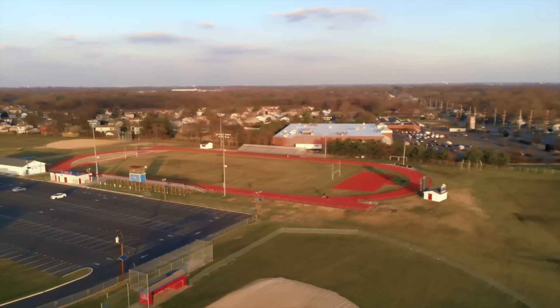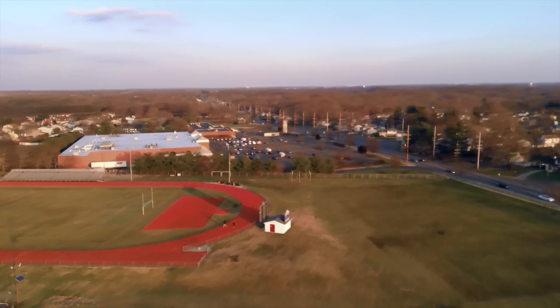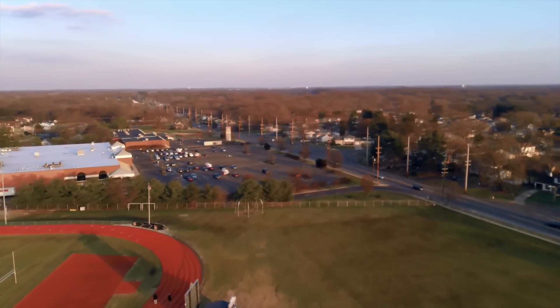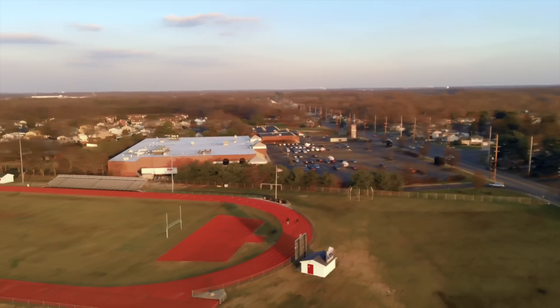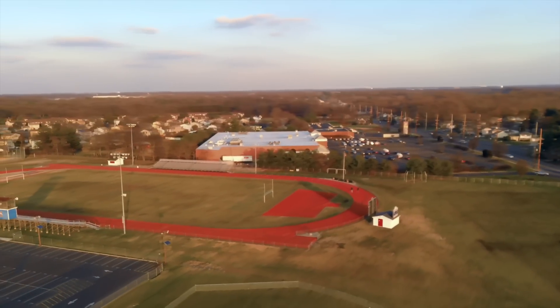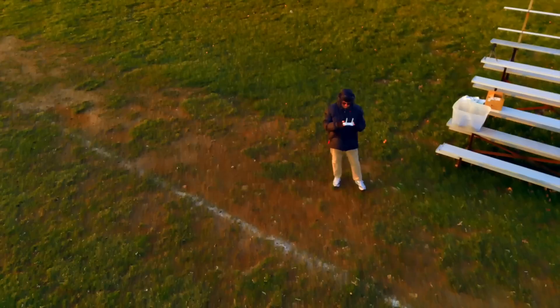It still has that flash of color issue that appears randomly in video — at best I can describe it as a flash of color, or a whiteout. It happens in a couple of different ways, and I still see it in the footage. I can't seem to find a pattern to when it happens, but it still occurs randomly.